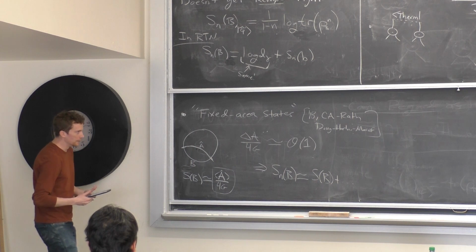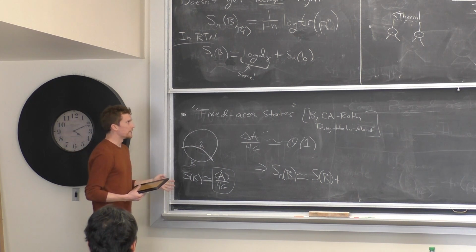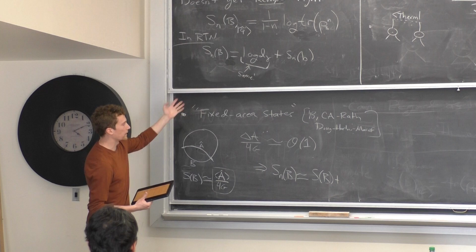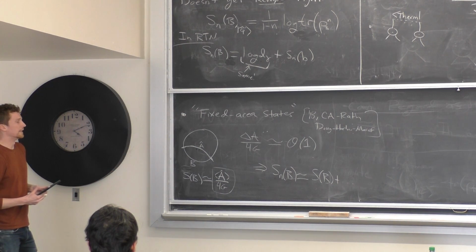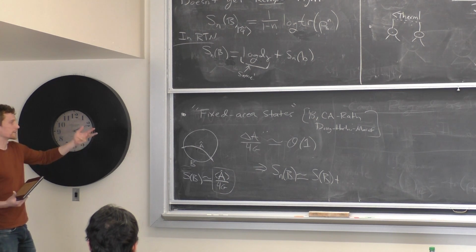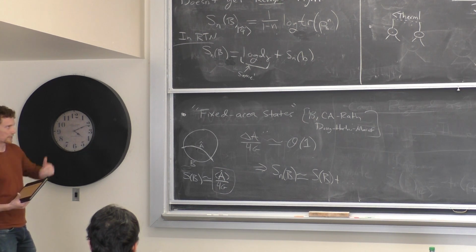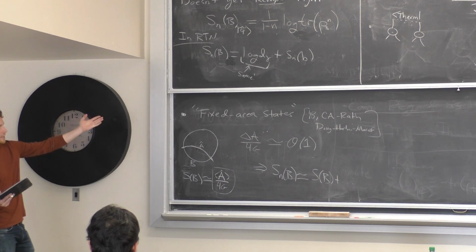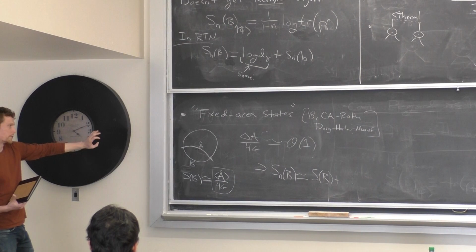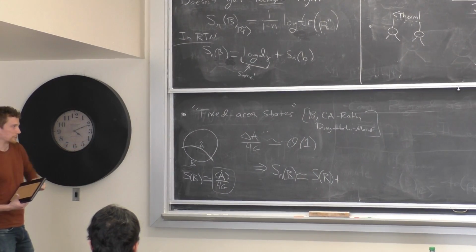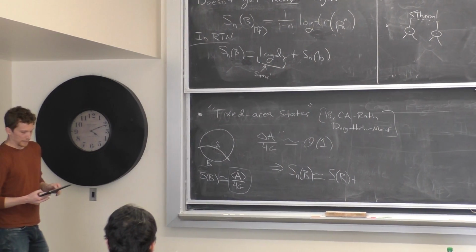And so the idea was that maybe these tensor networks are modeling these states. So maybe this breathes some life into using tensor networks to understand AdS/CFT. It's like, okay, maybe they don't model these general states that you had in mind with fluctuating geometries, but they sort of model these ones where you fix the area at the extremal surfaces.